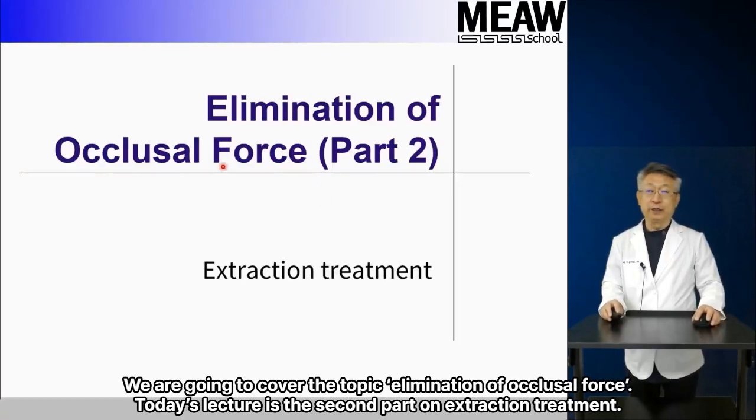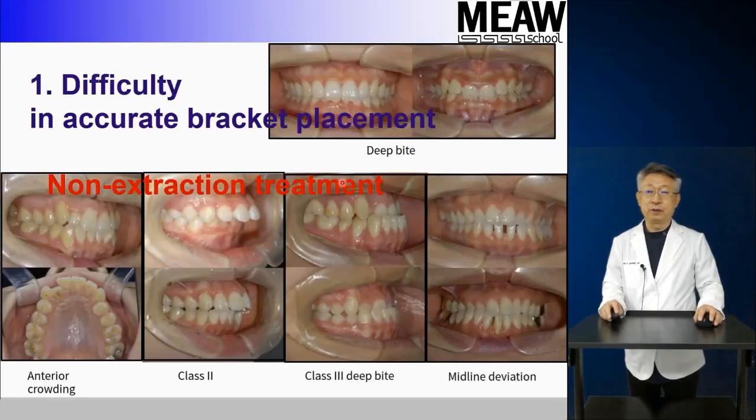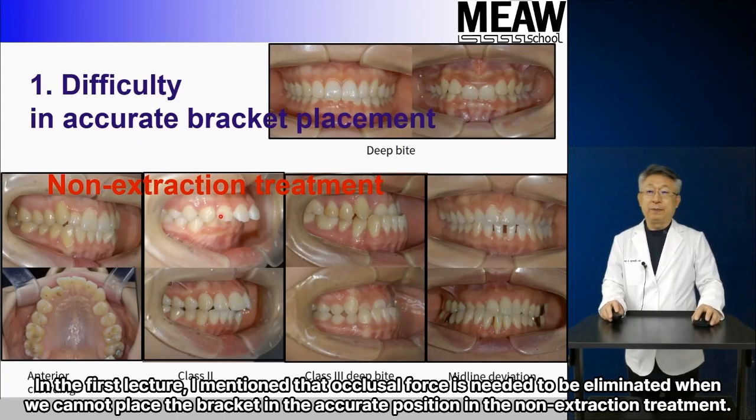We are going to cover the topic, elimination of occlusal force. Today's lecture is the second part on extraction treatment. Let's figure out how to utilize it. In the first lecture, I mentioned that occlusal force needs to be eliminated when we cannot place the bracket in the accurate position in the non-extraction treatment.